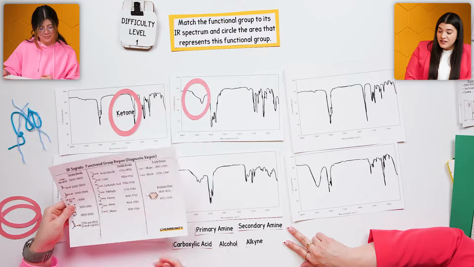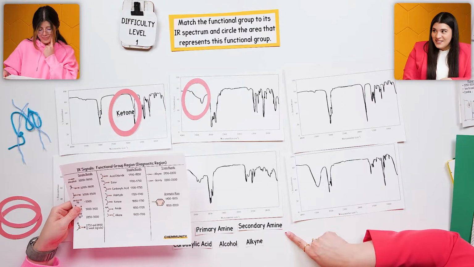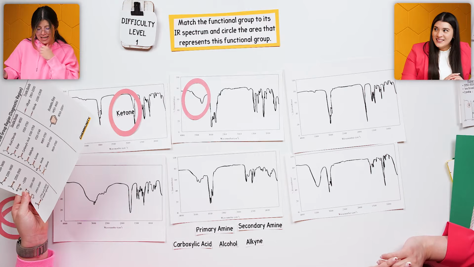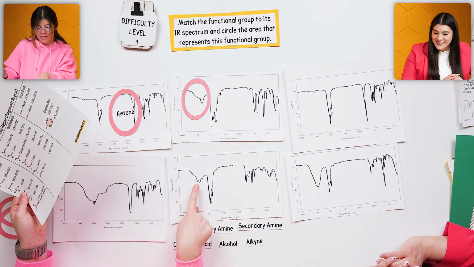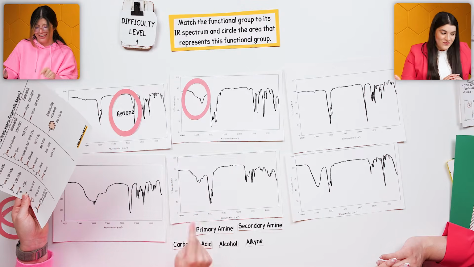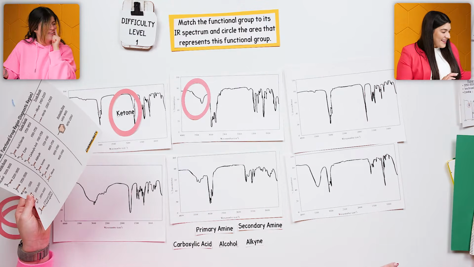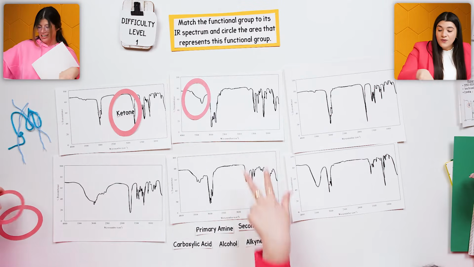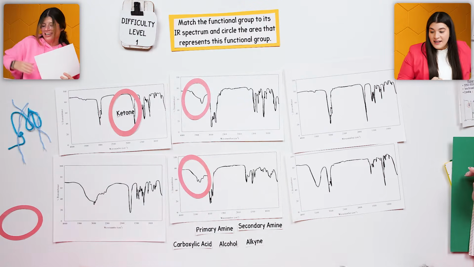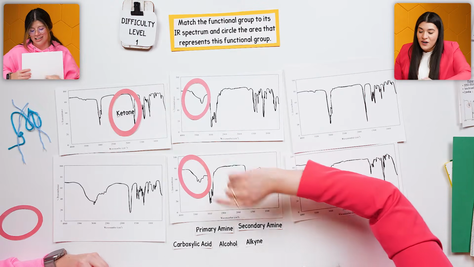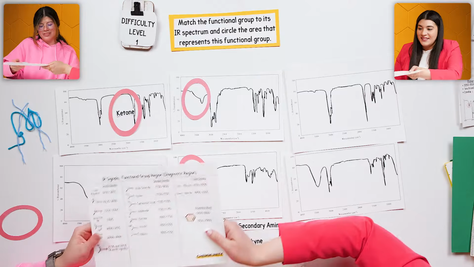Now we have 2 options, a primary or a secondary. Do you remember the difference? The amount of peaks. Good. Because I want to say this one's also an amine, and if I were to compare them, I would say this is primary because there's 1 and this is secondary because there's 2, but I don't remember. Let's circle this one as well because you're right that these 2 are amines. And it's exactly what you're talking about, it is with the peaks. But I want you to think back, and if we can look at this.